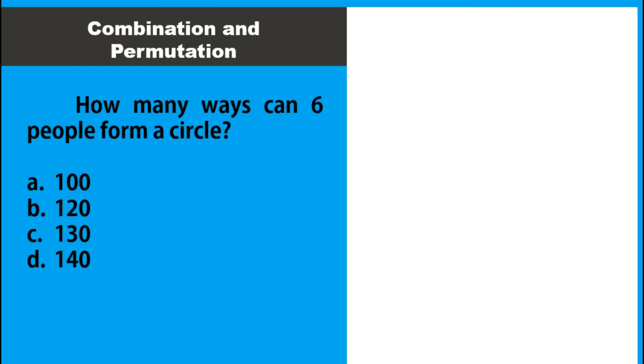In how many ways can 6 people form a circle? This problem is called a cyclic permutation. It means that if you form a circle, you have 1, 2, 3, 4, 5, 6. You will be having one starting and one end. So this person will be your reference point.